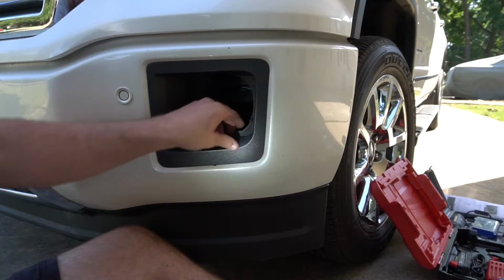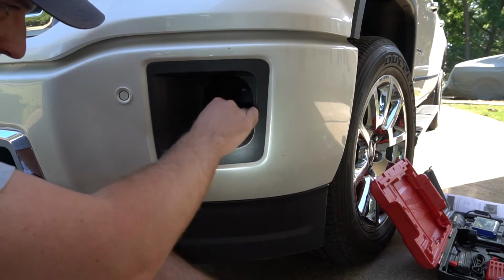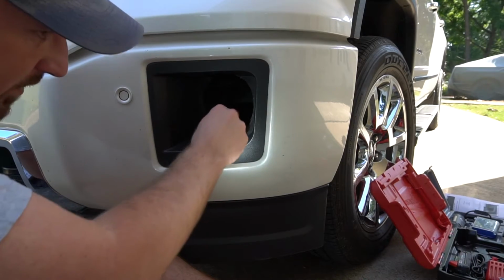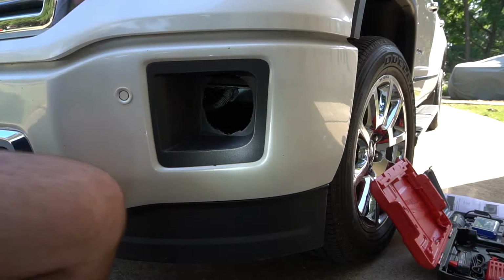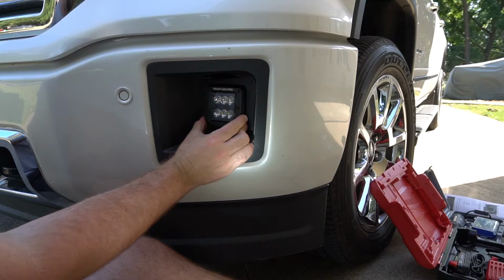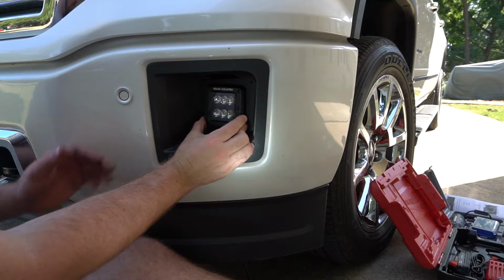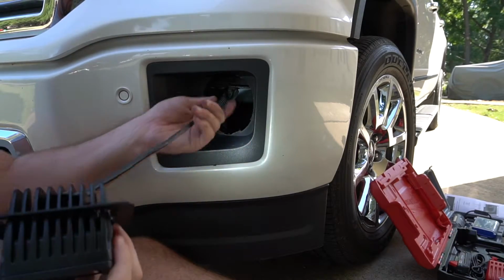Nice. That easy, guys. And you can take some sandpaper if you want, get this nice and cleaned up. Actually did a pretty clean cut. So let me show you what the light's gonna look like. So like that, roughly. Kind of hard to hold it and show you, but basically that's what we're going for.